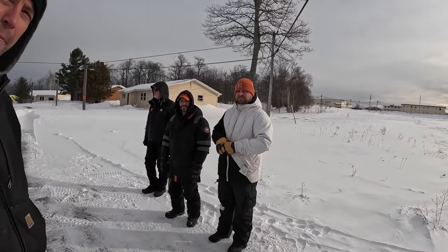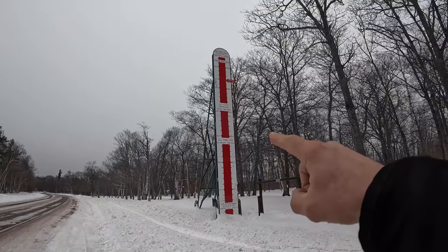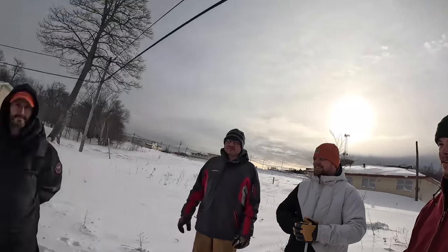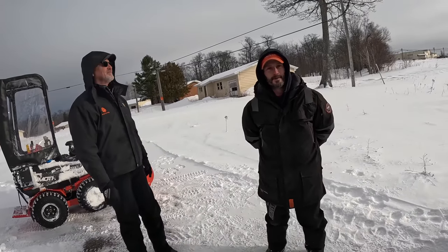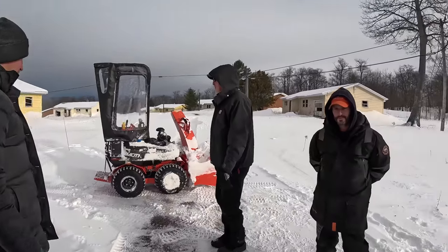When we were driving up, there was a pole the size of a telephone pole with an arrow on top that said 'record snowfall total' with a year on it. Is that real? Yeah — it was as high as that pole. 30 feet. That is correct. There's actually a marker they move each year to show how much snow fell the previous year. What do you do when you have 30 feet of snow? Party. Go snowmobiling. If I got six inches of snow every single day I would not be satisfied — I need more. That's what it takes to live up here. That's a Michigan man — he gets sad when summer comes.